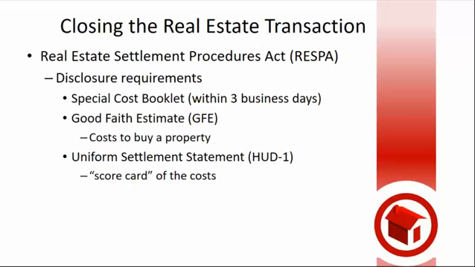When you go to close, you're going to use this closing disclosure, and that is where all those numbers are going to be placed. So the estimate gives you the number, $5,000. The closing disclosure shows you where it's going to go. Think of it like the scorecard of that money.